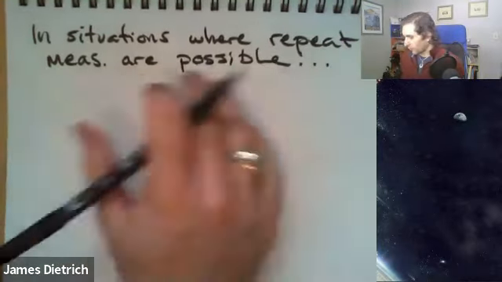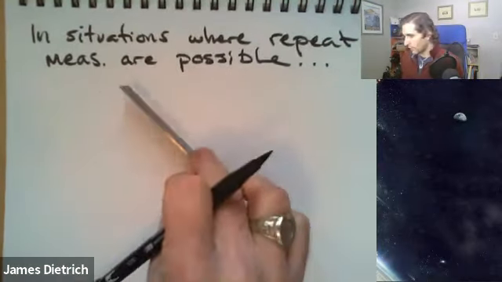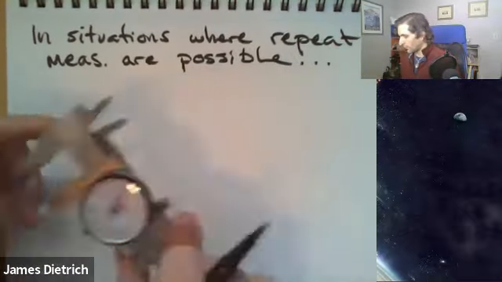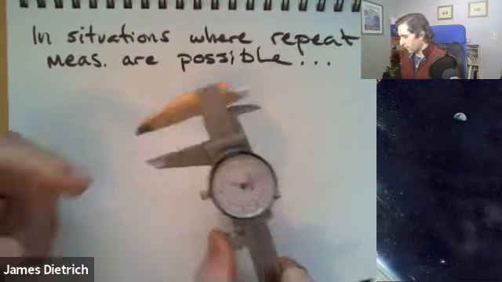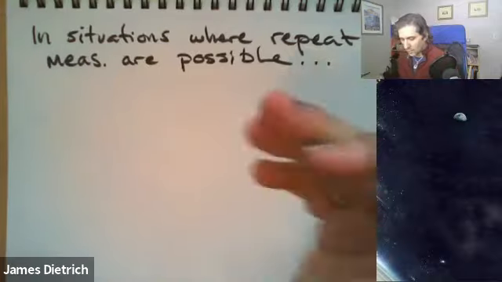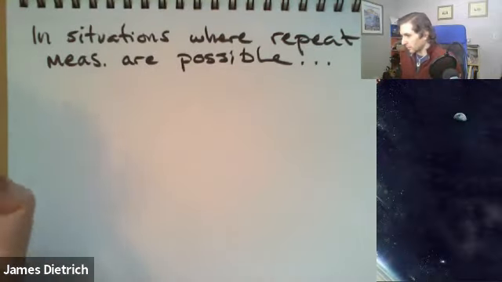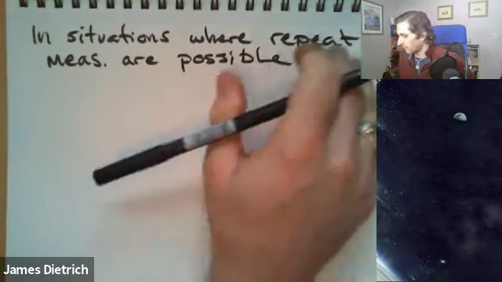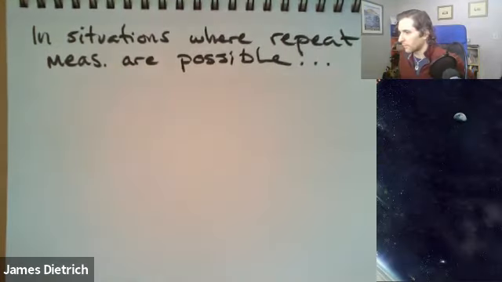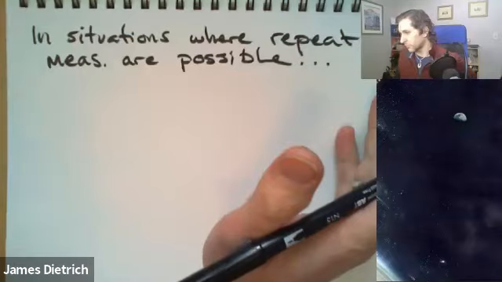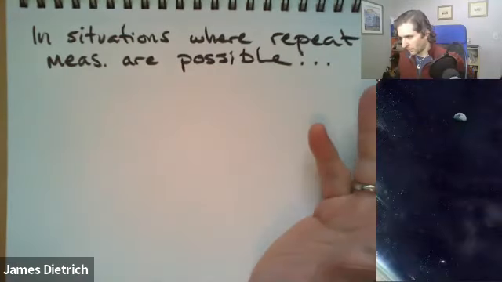There's a couple of different ways that we can do this. One is literally making multiple measurements, or if we're using a caliper, I can measure my finger and take it away and then measure it again and again. If we're out in the field doing surveying, oftentimes the devices that we use automatically do repeat measurements. A total station generally will take multiple measurements and give you the average automatically.